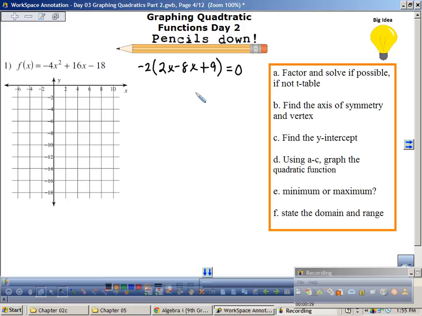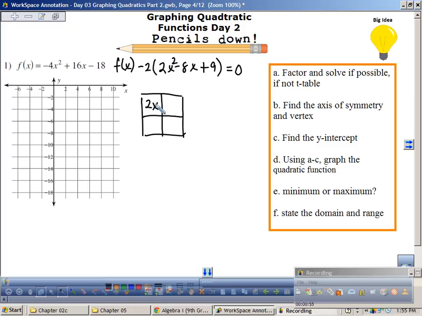No, it's close. Okay, guys, let's calm down. All right, so is this factorable? No. It is not factorable. I'm going to tell you. Explain. It looks factorable, but it's not.